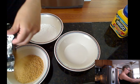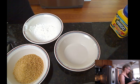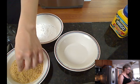Panko. It's a weird panko, I'm gonna tell you what. Usually panko's like nice and long strands. This is just sort of crumbly. But whatever. If it works, it works.